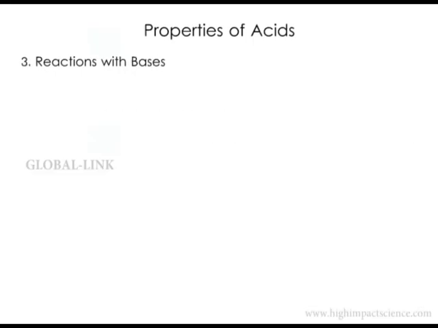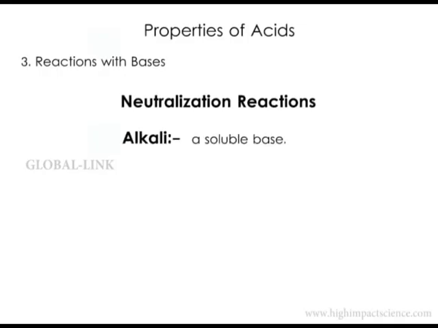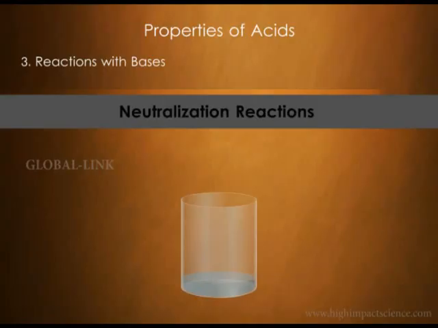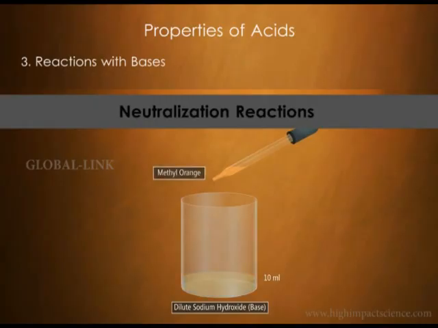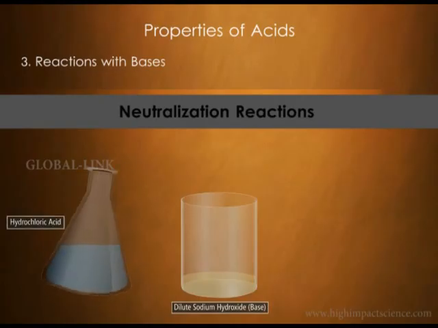Reactions with bases. Now, reactions of acids and bases are called neutralization because the resulting product is a neutral one. Bases that are soluble in water are called alkali. For example, let's take 10 milliliters of sodium hydroxide, which is an alkali, in a beaker. To this solution, we add a drop of methyl orange indicator. The solution turns yellow in color. Now we add a few drops of hydrochloric acid to the solution and stir continuously.